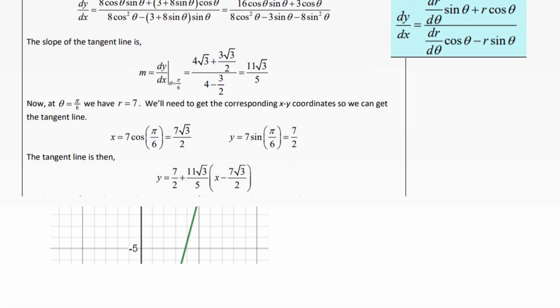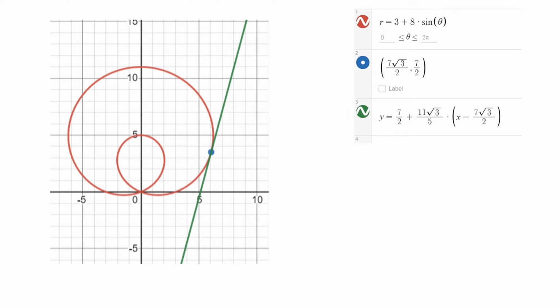And now I will just check my work. So I will graph it. Now, it turns out that none of the technology is important, and this was blue when I graphed it, but then I overrode it with green, and so it made it into green. But you see, yes, I have found this tangent line, and that's what it is.